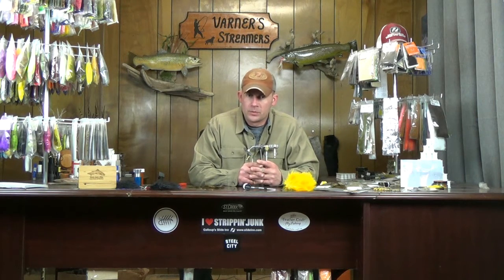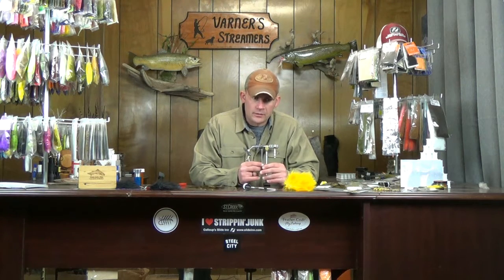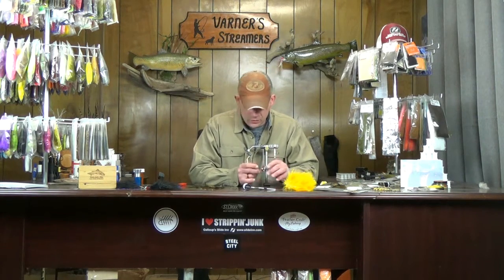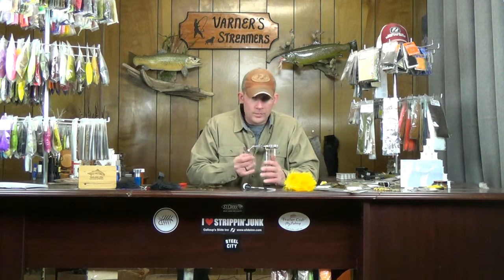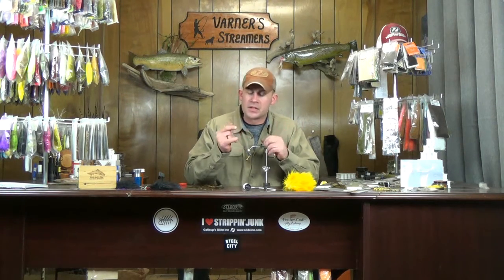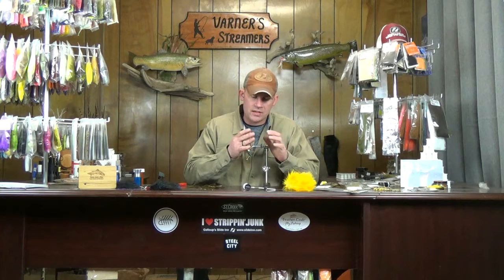Back into the fly. The dungeon itself, full-size, mini, triple, whatever. If I could only fish one streamer for the rest of my life, it would be the dungeon. It's so versatile. It works great on a jig. It's awesome as a lateral retrieve, jerk strip, whatever it may be. I love the whip the tail has in it, and then the big bulky deer hair head gives that pause, allows the tail to whip around, and it just has so much of an S-swim to it. It's just a phenomenal pattern to fish.